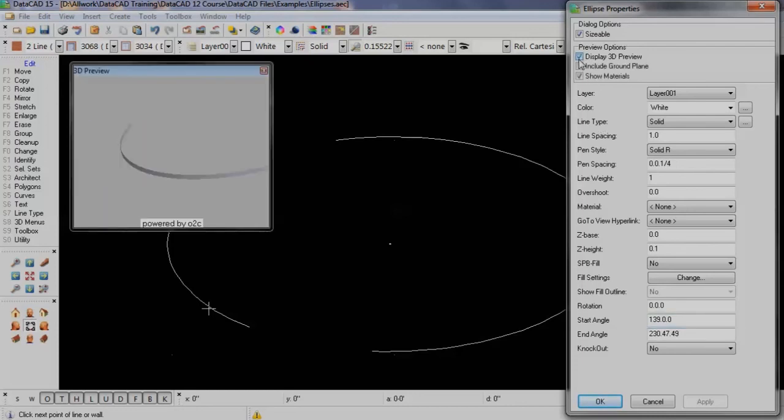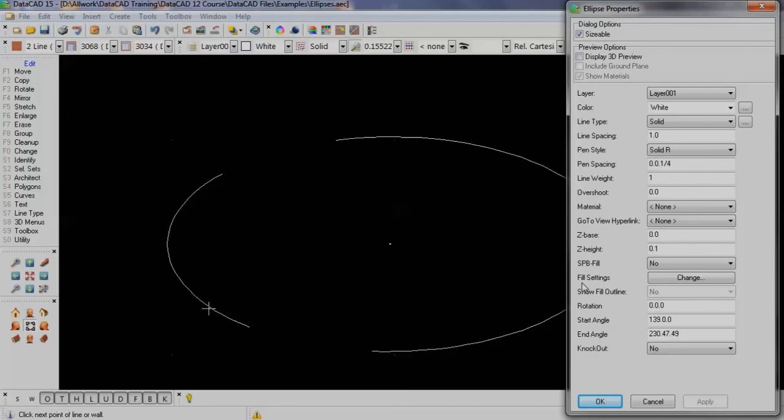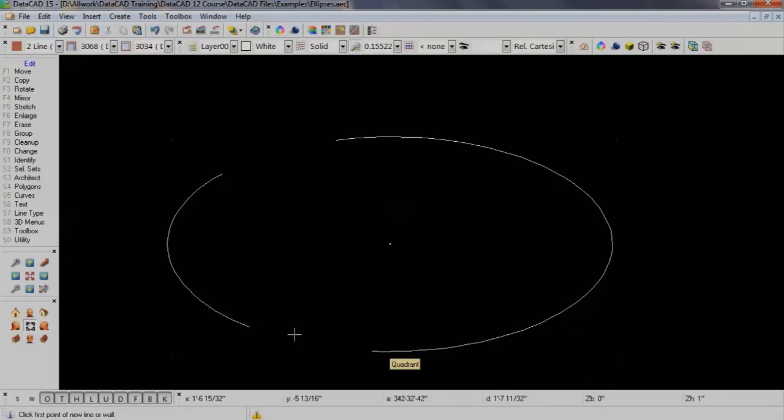Let's bring up the 3D preview to take a look at that. So you can see that we're just dealing with this left-hand segment. I'll go ahead and close that, and then go back. Now if I want to restore this ellipse to its original complete shape, I do so by erasing the new segment that we created by breaking it in two parts.